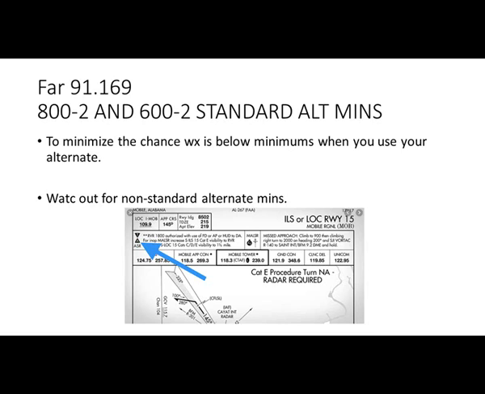So you go to the front of the booklet, or you look up the information on your iPad, and then you'll see the minimums that you're going to need if you want to use, in this case, Mobile Regional as an alternate. They usually, maybe they have mountainous terrain around it, and they have 1,000 feet of ceiling. It's usually more than 800-2 or 600-2.